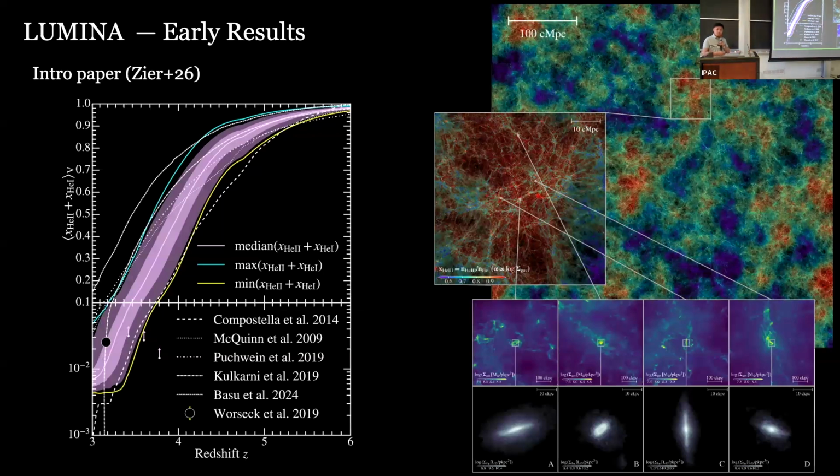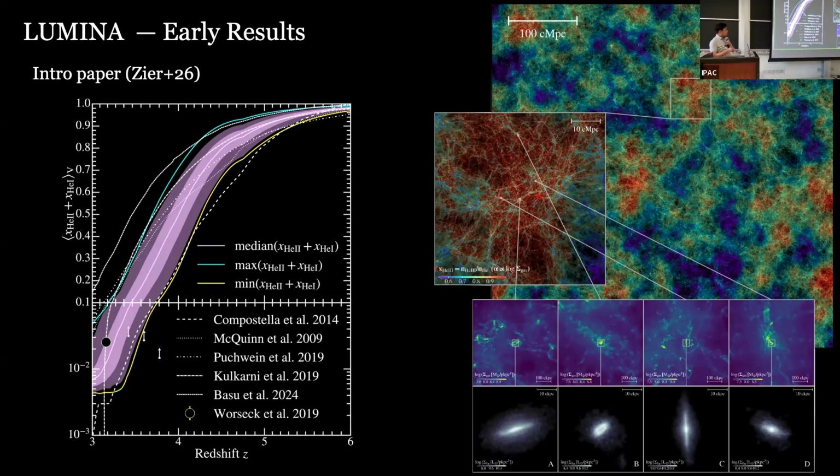In the following, I'm going to skim through some early results from Lumina before I jump to the main topic that I want to talk about today. These are some plots that I take from the intro paper. What's shown on the right just shows the huge dynamic range of the simulation, where you can start from the whole volume, pick a big ionized bubble centered around a massive quasar, and then you can do a really aggressive zoom in by more than 1,000 times in length scale to see the gas distribution around 4 galaxies that are resolved and modeled with a TNG model.